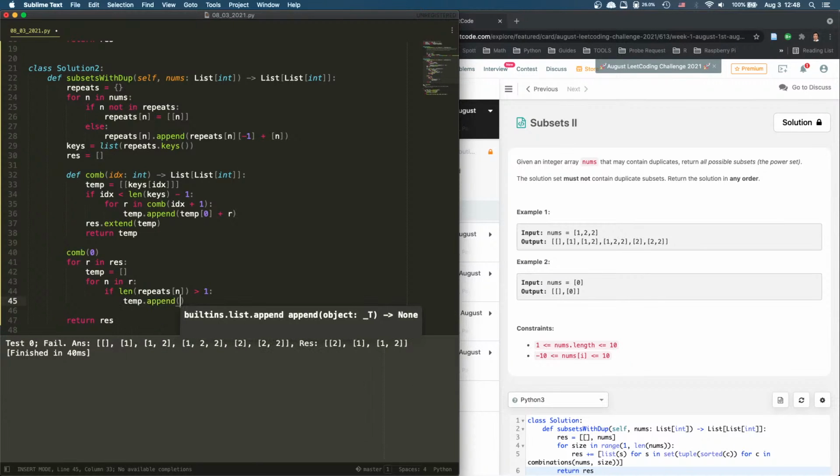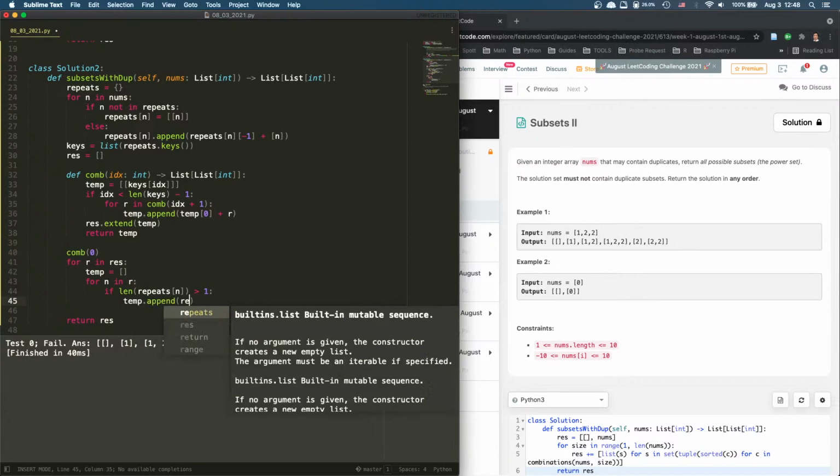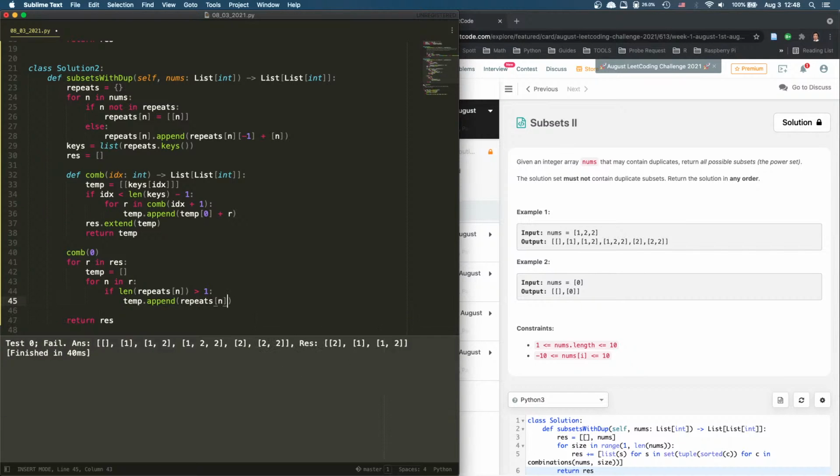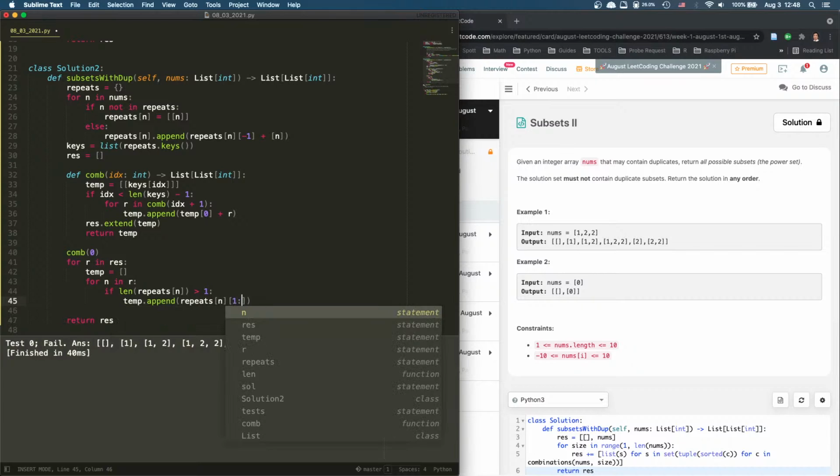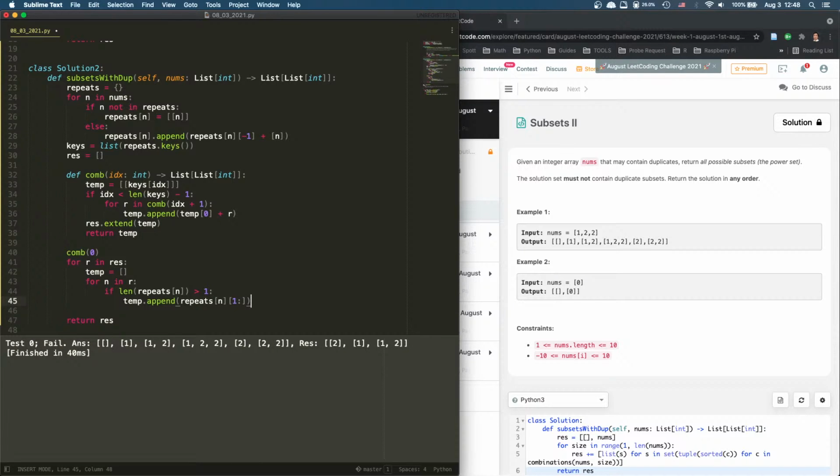Temp.append repeats n 1 to the end, right? We want to take two or more. So after we do this, then what? We can do product, right? Then we do product.